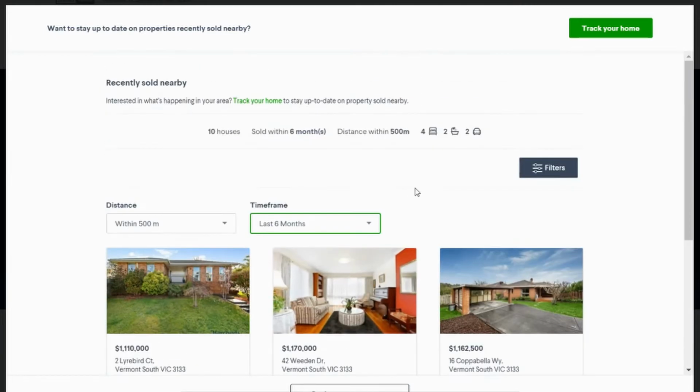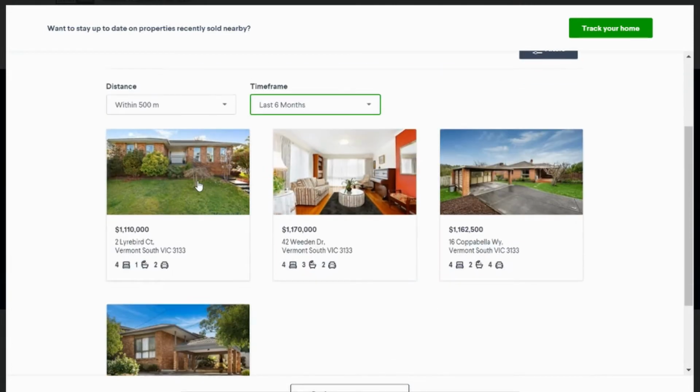Okay, so what you could do is click in each one of these to compare your property to the insides. Check if it's got a new kitchen or a new bathroom. If yours doesn't have a new bathroom, then it might not be quite the same. You might have to drop off $50,000 for a new bathroom, depending on the quality, obviously.